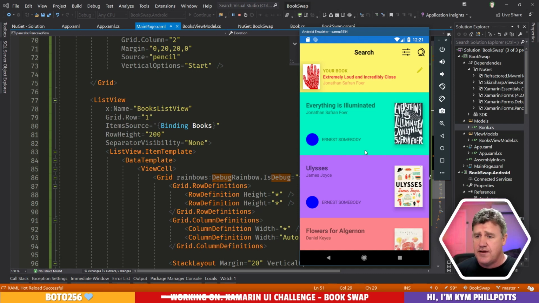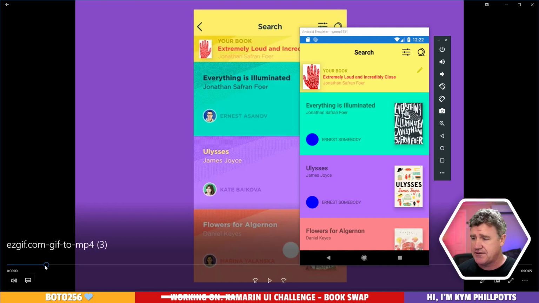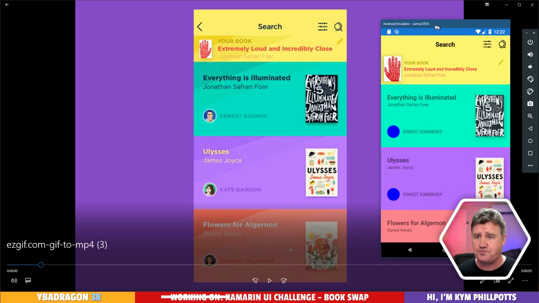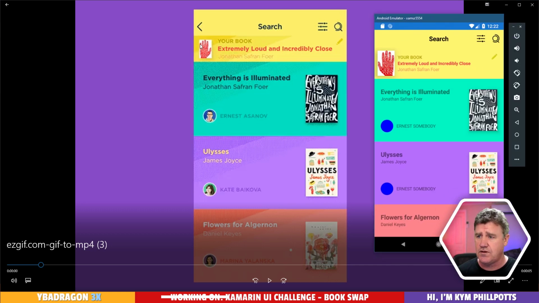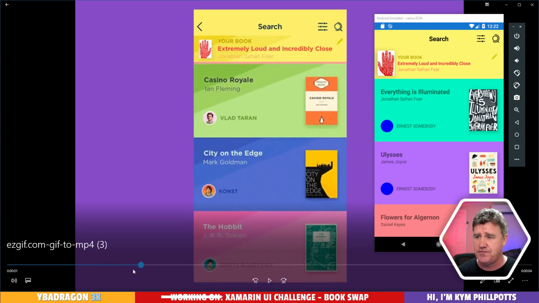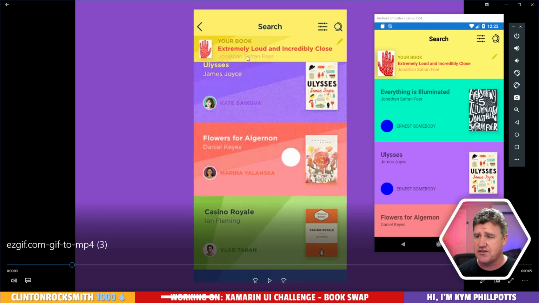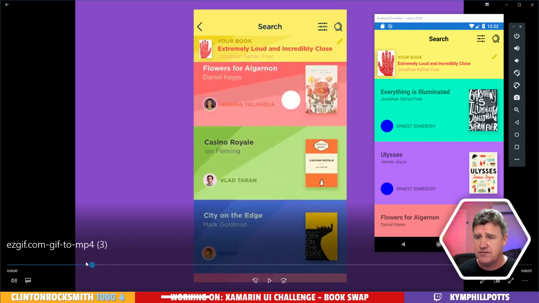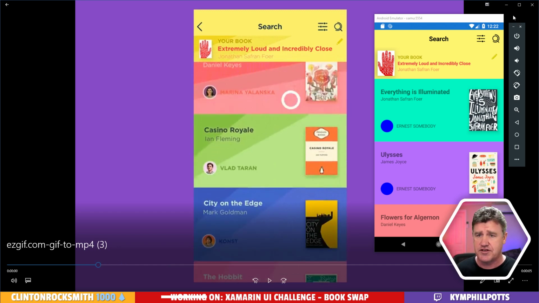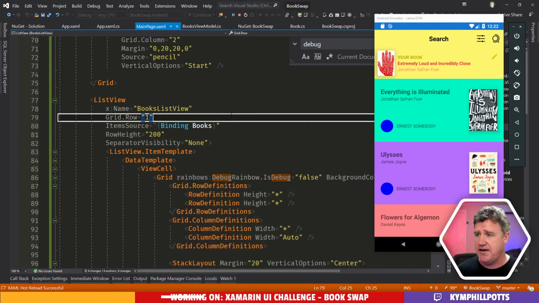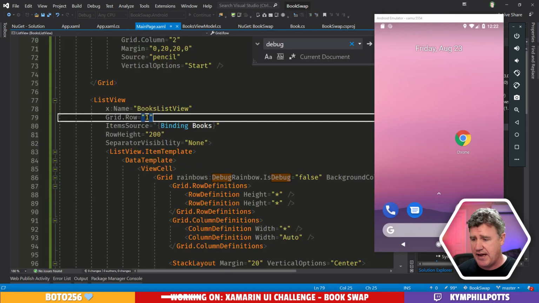Cool. So what's next? We're now looking at gradients. The first gradient, let's tackle this one up here. So a nice static one. That one doesn't change as we scroll through here. It just stays constant. So it's got two color lines. We'll do that one first of all. So that's actually in our main page, right?